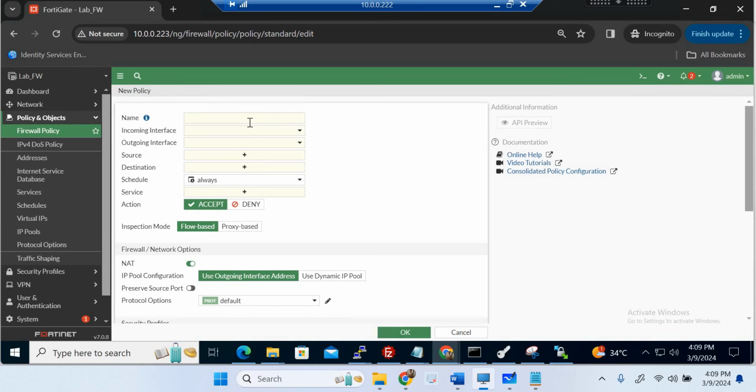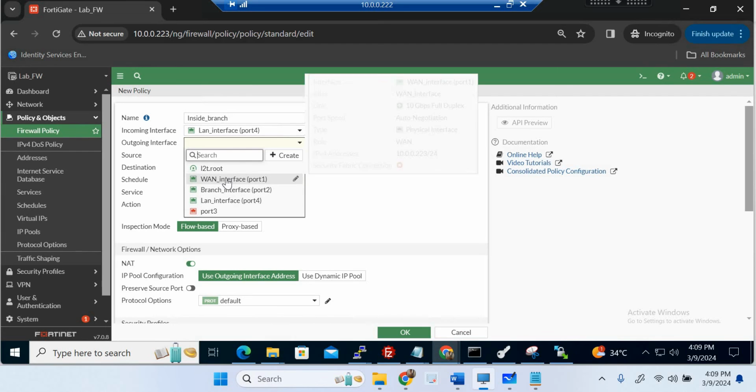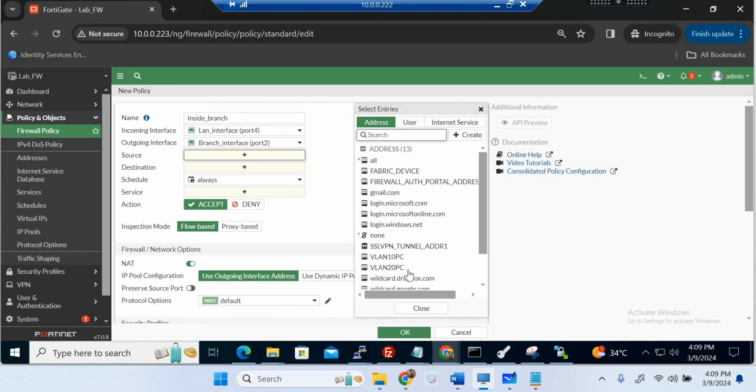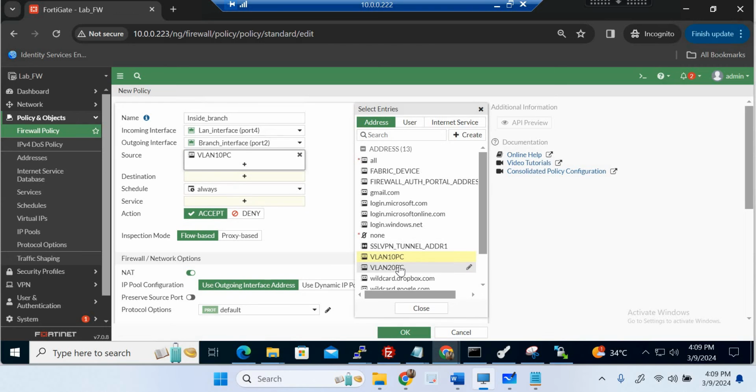Let's do it from LAN to branch. Incoming interface LAN, outgoing interface branch, source VLAN 10, VLAN 20.